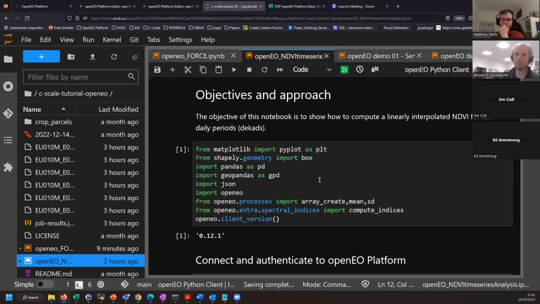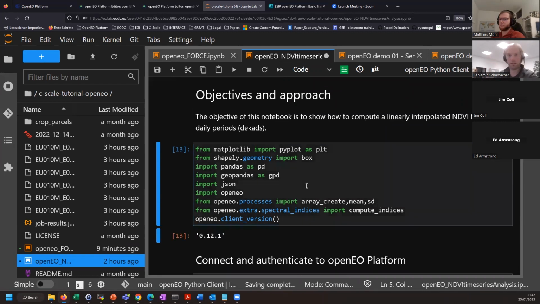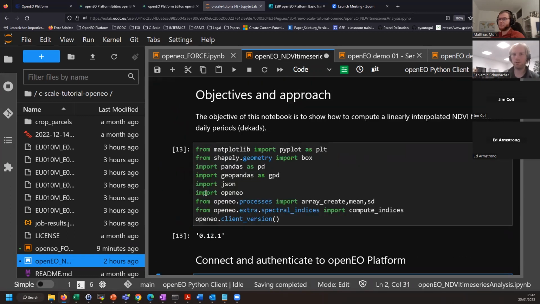In the meantime, I'm going to show you what it means to run a synchronous job. Synchronous job calls mean that you directly get an answer from the backend, because you know this area of interest or data amount shouldn't take long to process, and you can directly get it back from the backend.